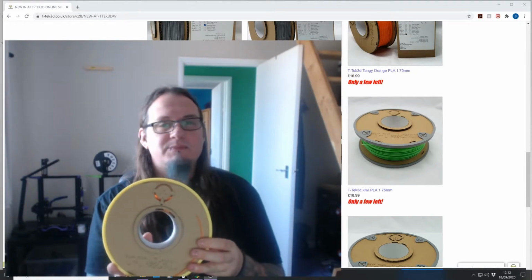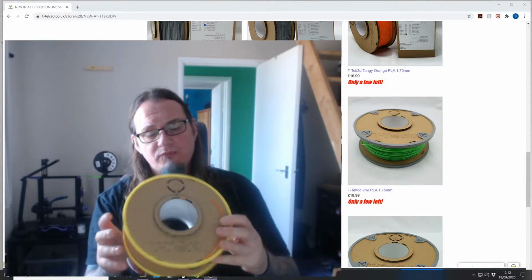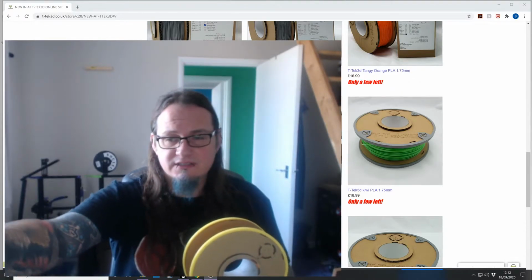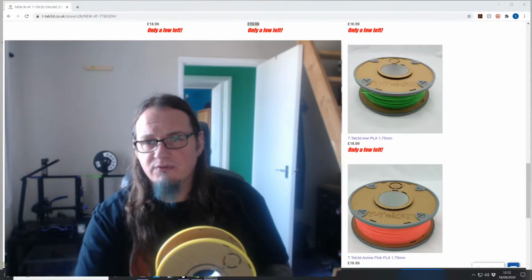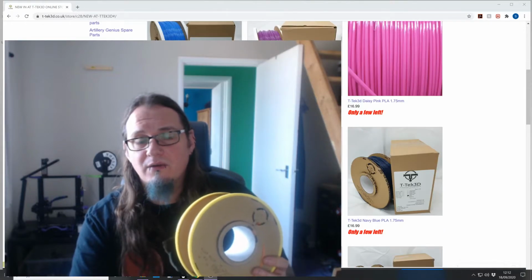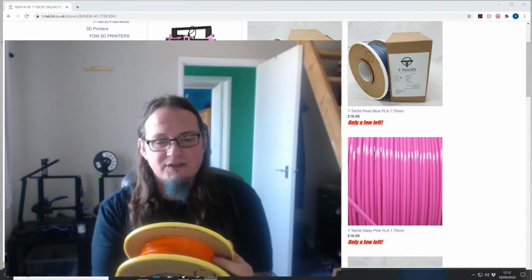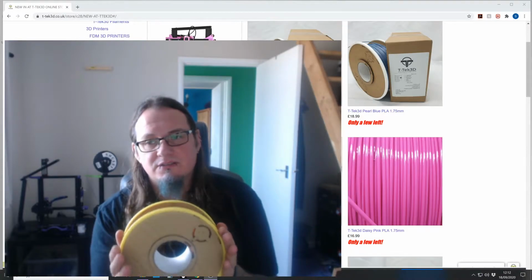I know some people say obviously PLA isn't ideal for cookie cutters, and I'll probably coat them. My recommendation with this is, price wise, the filament is, you look on their website on the side here, prices are very reasonable. If I just come over, you can see there's lots of colours to choose from and the price is reasonable. I'd like to try a different colour to see if maybe it's the colour why it sticks, so why the raft is so hard to print on. I would not be a fan of the idea. I would not want to use this again with a print that's got a lot of support material, because it is so tough to get off.